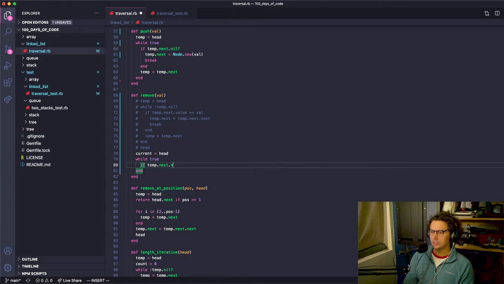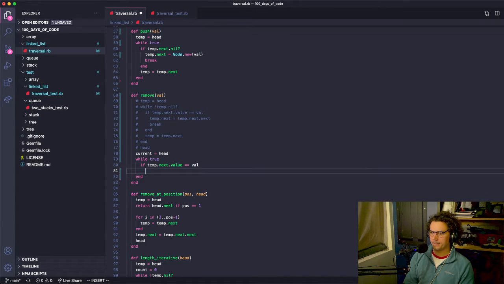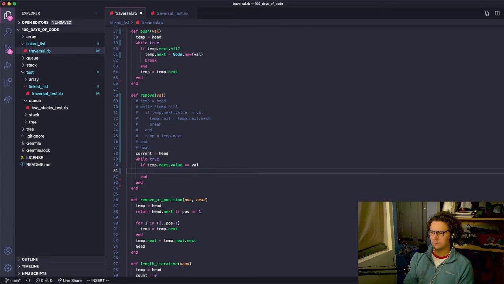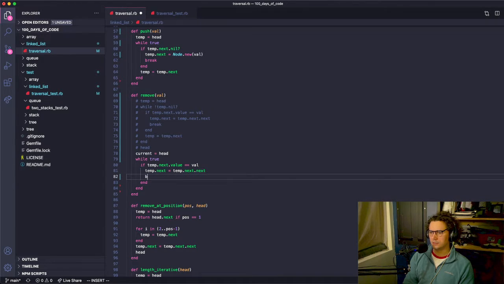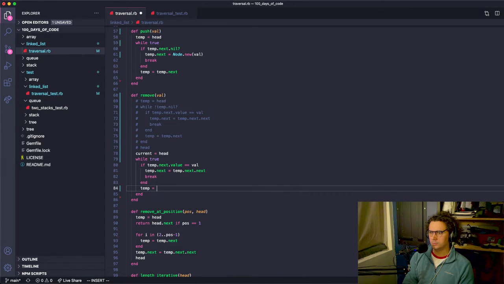Oh no, it's just next dot value equal val. Temp dot next equals temp dot next dot next. Temp equals temp dot next.